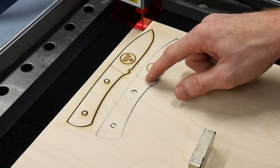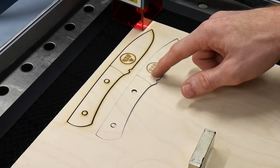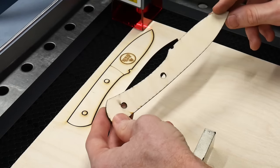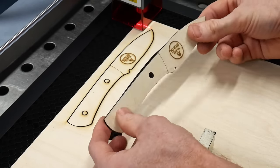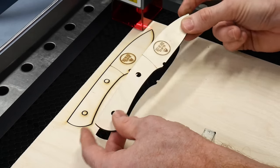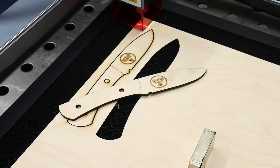When I put the laser down to the appropriate height, it looks like it did cut all the way through in our template here. Let's see if we can get it out. Yeah, so this is our template. It cut the holes nicely. Maybe using slightly too much power for 1/8 of an inch. I'm using 100% power, so it probably burned through it a little harder than it needed to. But yeah, this is the template, and let's see how it would work onto a piece of steel.